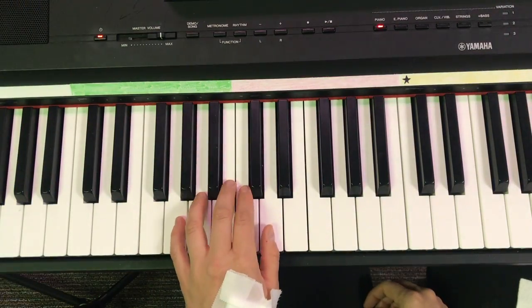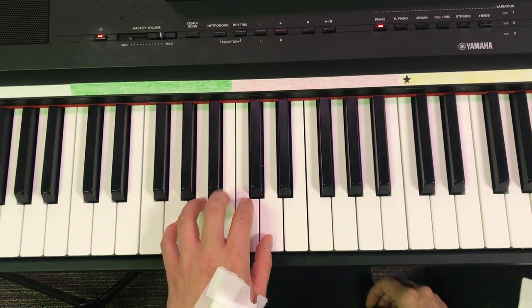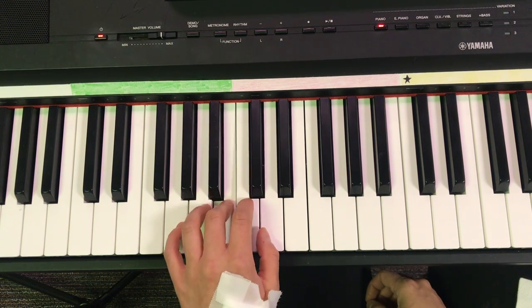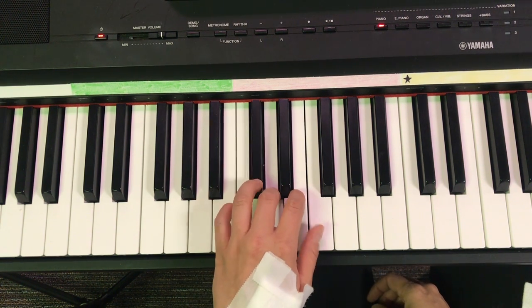Let's try just that much, starting from your third finger on B. You're going to have to move your hand to go back to where you were before the crossover. Measure 5. 1, 2, 3. Ready? Here we go. B, D, crossover E, C sharp, D.